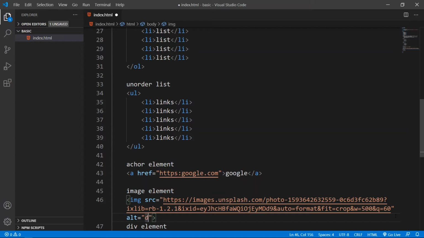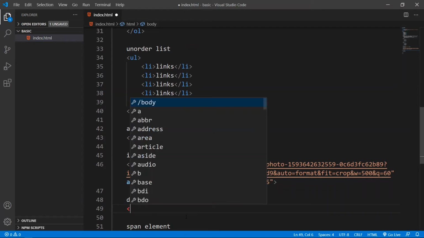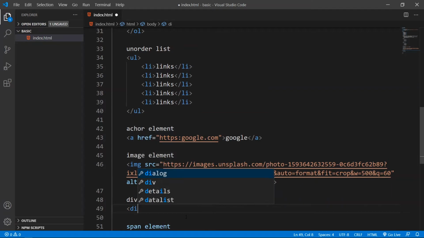So here I can say it's a demo image. And for our image, we also have width and height attributes. So we can specify the width of the image, saying that it's 300 pixels wide and it has a height of 45 pixels.